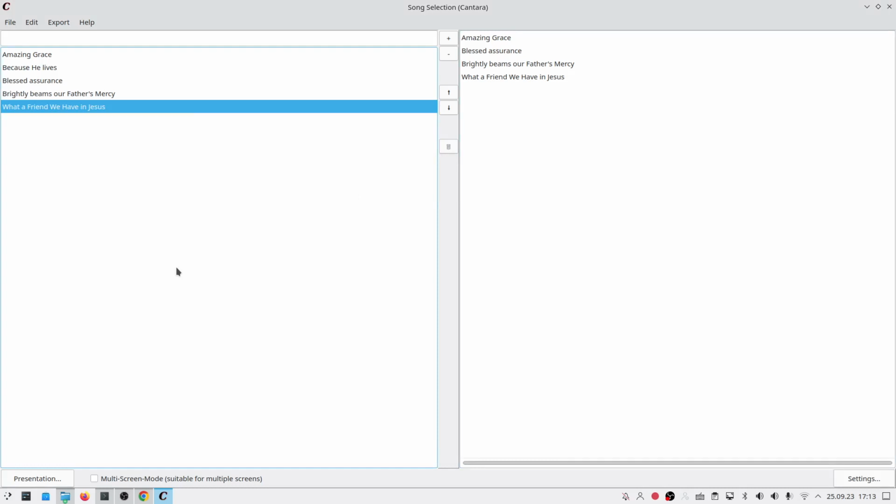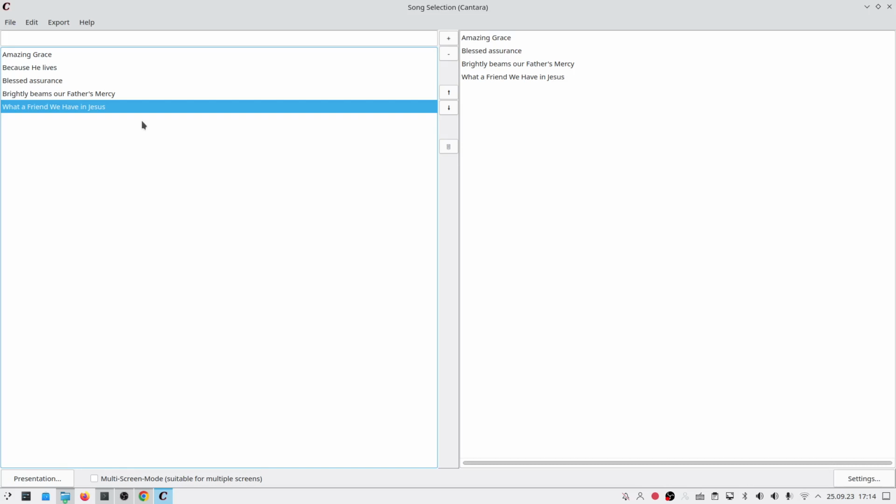these are basically the things where you can use Cantara for. It is not designed to be very complicated, and it is not designed to handle all the things for your church service. It is only designed for the songs. And for other things like the sermon content or announcements, you should use other programs like PowerPoint, which are actually designed for this case.